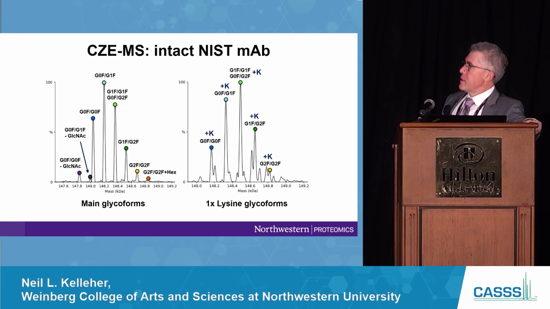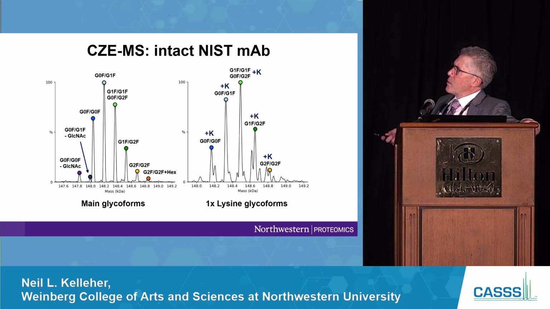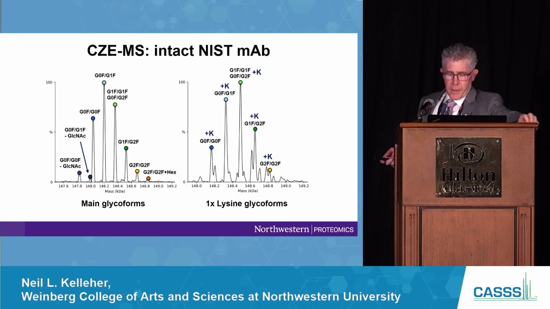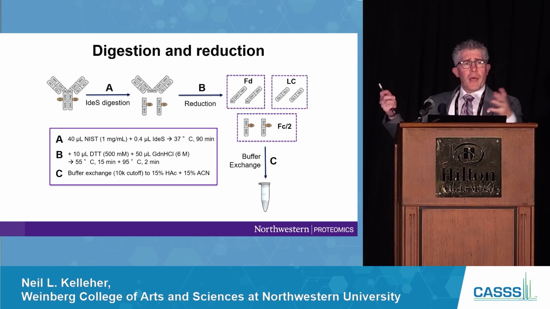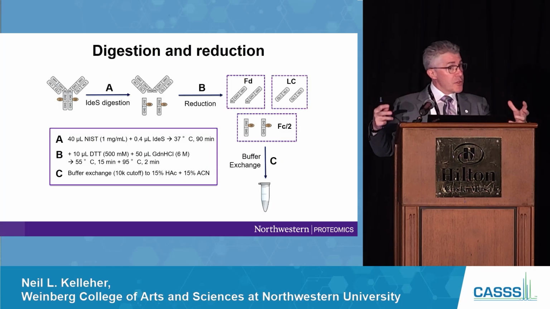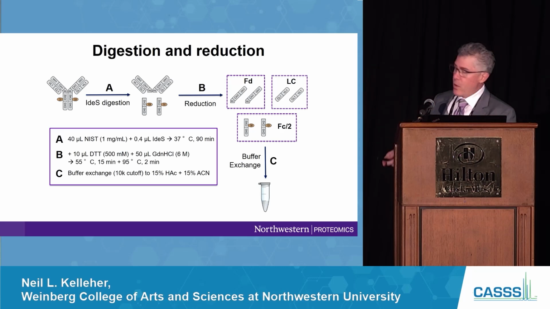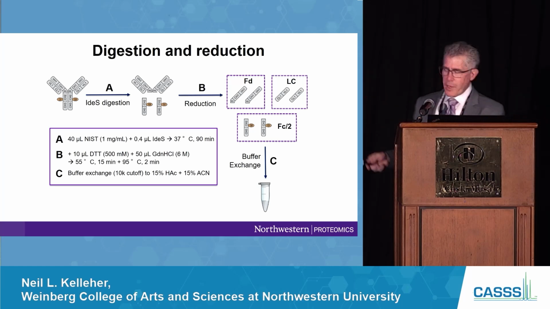Peak width is tight. This is a Q Exactive, and you get the glycoproteoform landscape there, and you do the same for the charge variants, in this case with 1 extra lysine. These are all standard things. Most of what I'm going to say for the endogenous antibodies utilizes all what is known to you, IdeS digestion or just reduction. But with IdeS, of course, you get the 3 pieces that are nice in this middle-down size range, et cetera. And I'm not going to belabor this because you all know it.